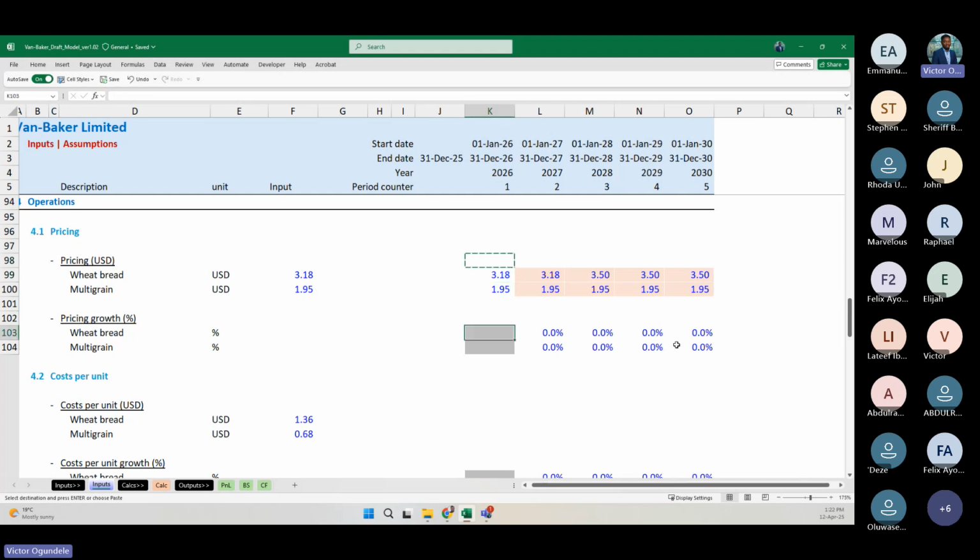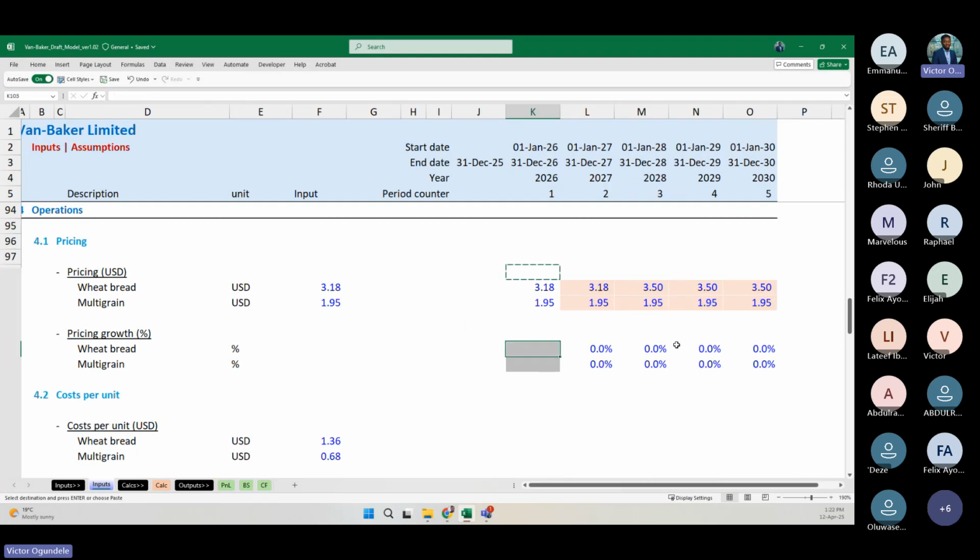And most times you will decide to do this just to let them see, if they decide to change this, so if they say, you know what, let's increase by 5%, they automatically see what the value would be without having to go into the calculations. If you decide to do it like this, that is fine. But please try as much as possible to reduce. So let me remove this, just an example, so that you see that if you want to do it that way, then that would be more like the preferred way.